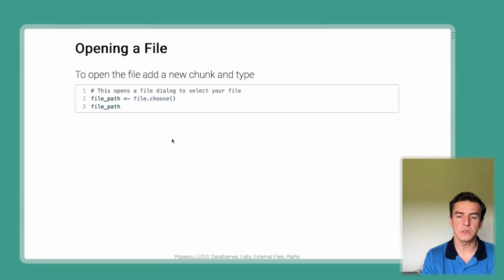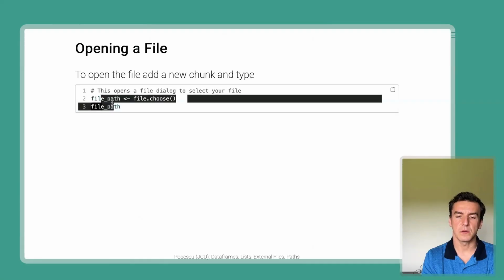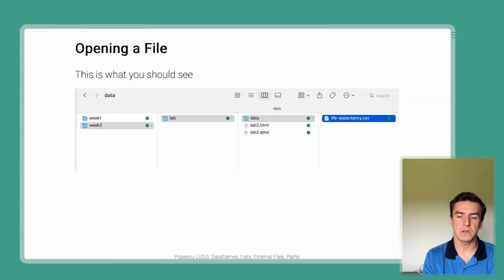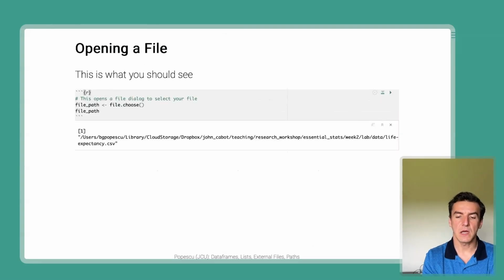So if you do this and you print file path, this is going to allow you to load manually the data set. The reason why this is helpful is because if you select it correctly, this is going to print out exactly where your file is. So this long thing here is really what allowed me to figure out the path for my own file.